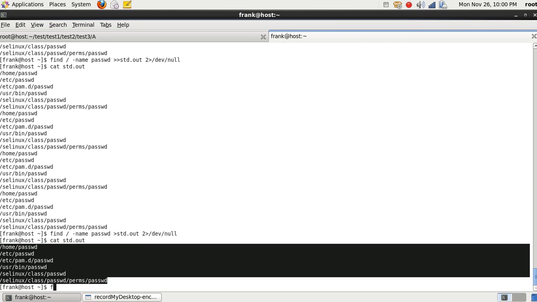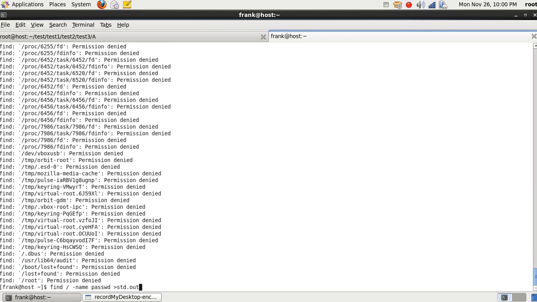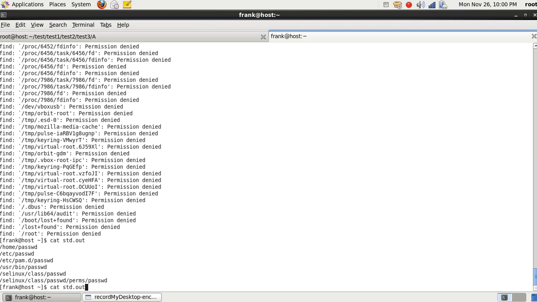Okay, maybe I am interested in both, the output of standard out and standard error. I want all output. So if I do find / -name password, and I redirect standard out, and I don't redirect standard error, it is going to go to the screen because I'm not redirecting it, and standard out goes to the file, right?